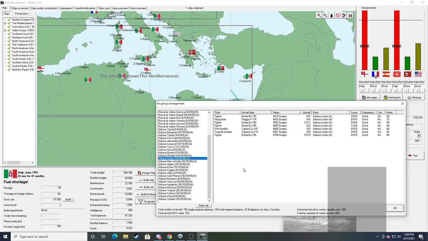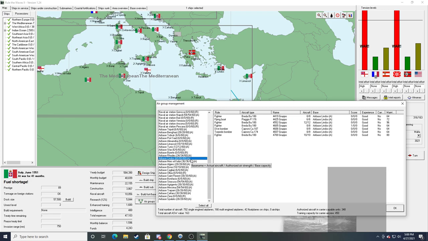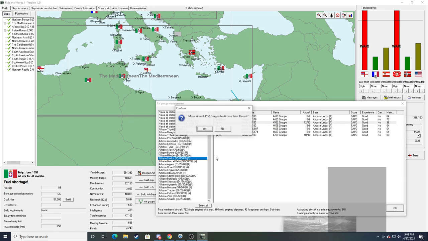Lindos has a lot of fighters, though. And so does Rhodes. So we were fighting around here a lot until we captured everything. So I probably want to move aircraft out of these two locations. So I'm going to take one of the fighter squadrons here. Okay, let's see. Might be good to get one in St. Florent. I think I want more fighters in St. Florent.